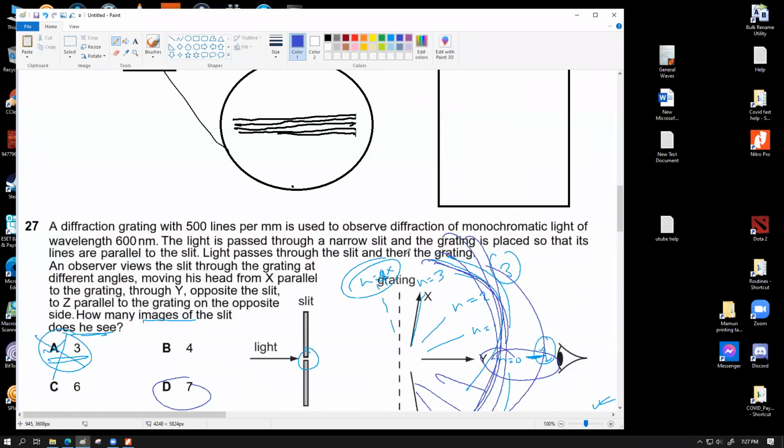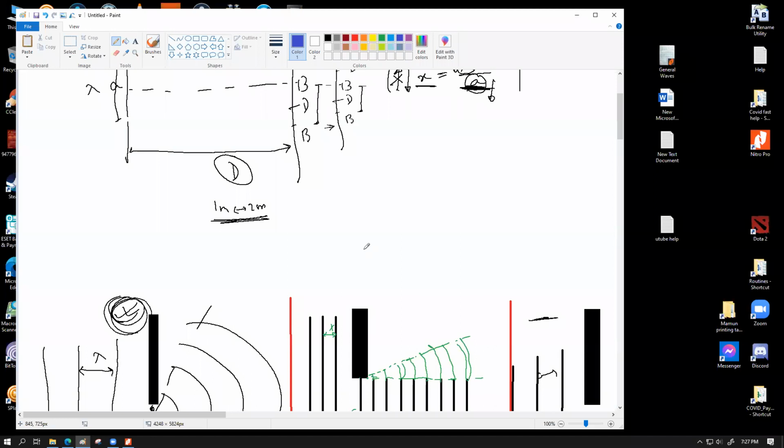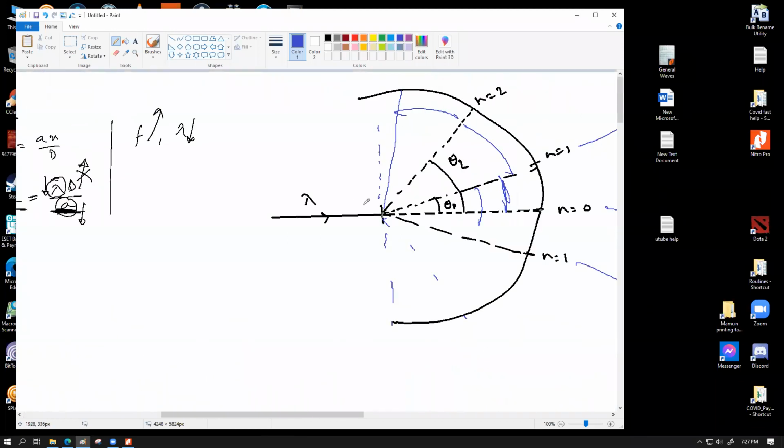a bright and dark sort of pattern using a diffraction grating only when we send a monochromatic light through the diffraction grating. It's important that this incident wave should come perfectly vertically onto the diffraction grating. Only then can we use this formula. If this incident light is somewhat at an angle or not vertically incident onto this thing, then we cannot apply this formula. For your syllabus, what formula should we apply in that situation is not included.